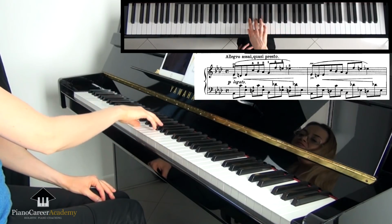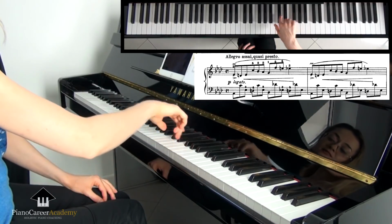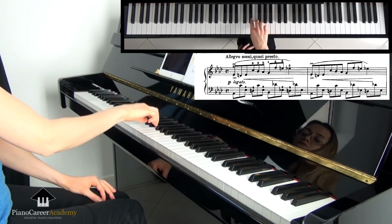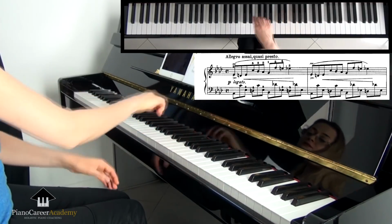So even during non-legato practice, make sure you understand the layout, the way it is built, and you're always one step ahead with your arm on the wrist, so to the right, you see.